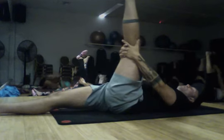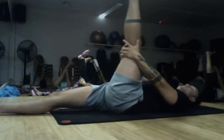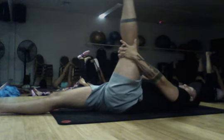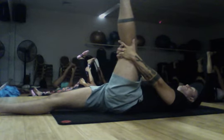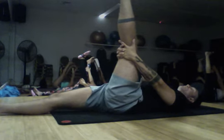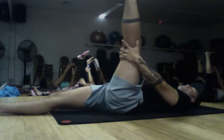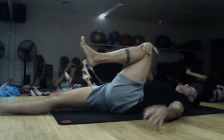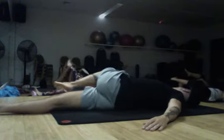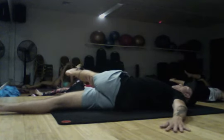Both hands can now go behind that leg on the right, or if you have a strap or a towel, use that. And then same thing, our third point is we're going to take it over to the left. Now you can bend your knee into your chest first and then twist it over your body and then open that leg up to the left, or you can keep it straight and just roll it right over.